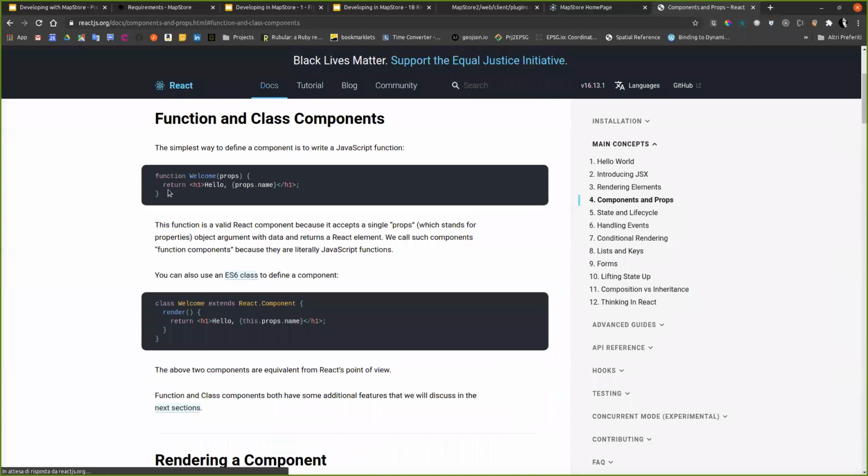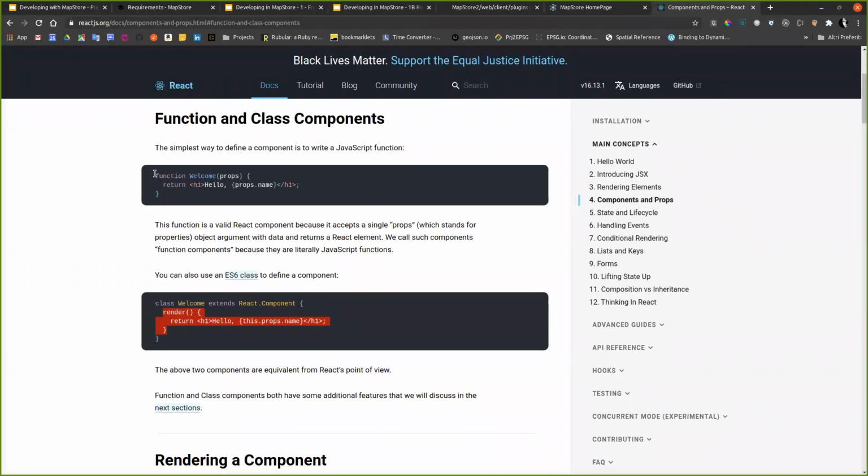A class, as I said before, extends React.Component. It has a render method, and moreover optional methods to handle the life cycle of the object.